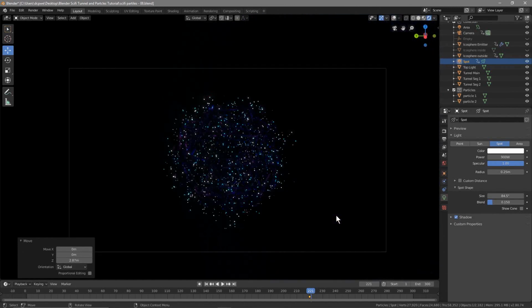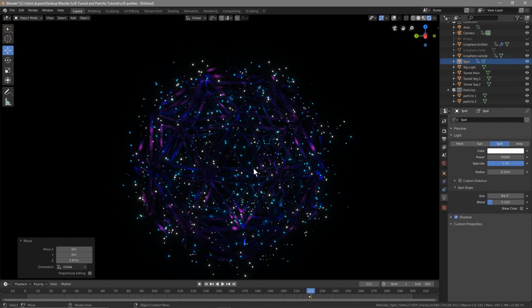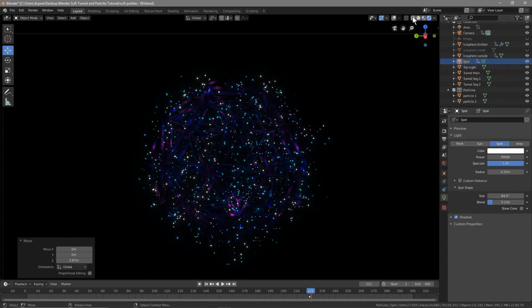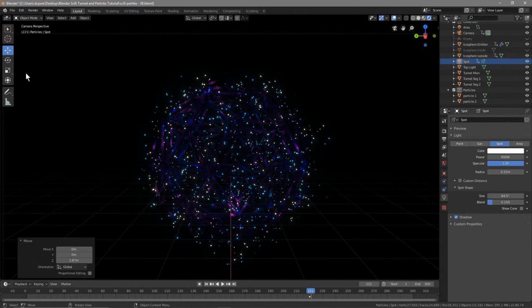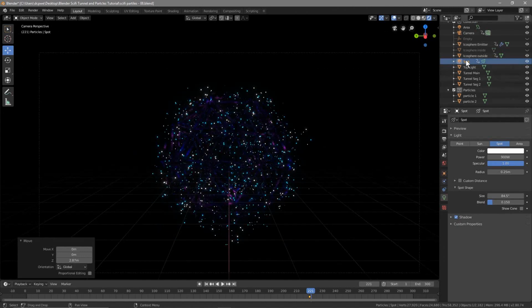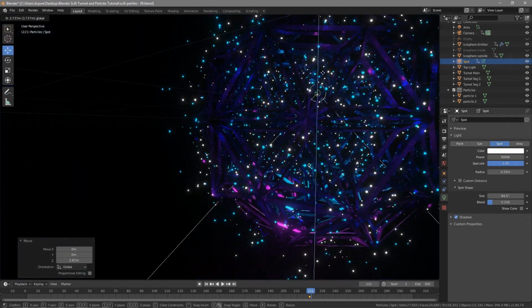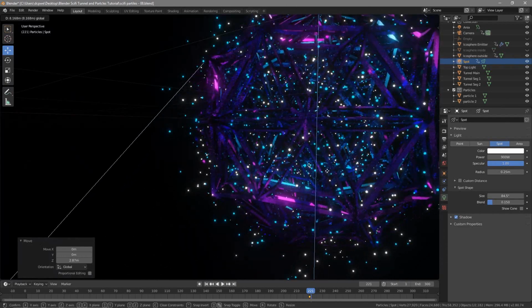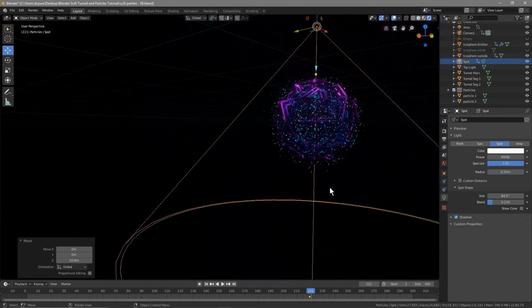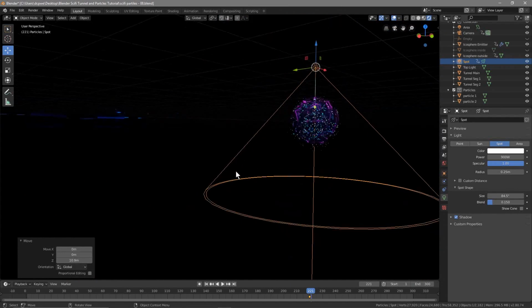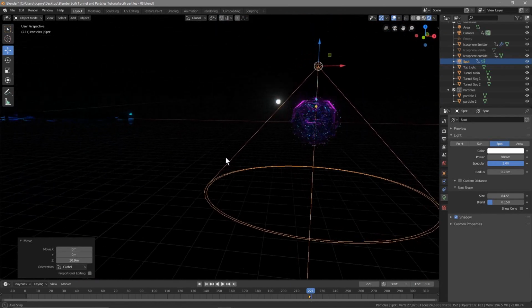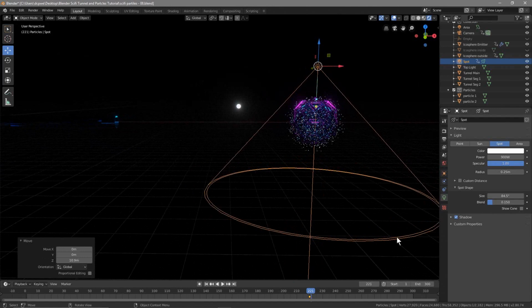Let's press 0 and let's turn on our overlays. Where is this spotlight? Here it is. I think it's facing the wrong direction. That's why it's facing downwards. You can see it's facing downwards. I'm sure we rotated it, but maybe I was wrong. We need to rotate it around the other way, so it needs to be facing upwards. That's why it's not really illuminating.